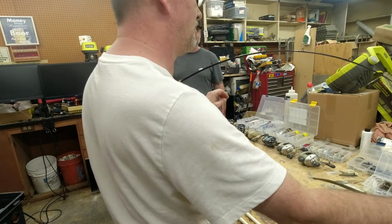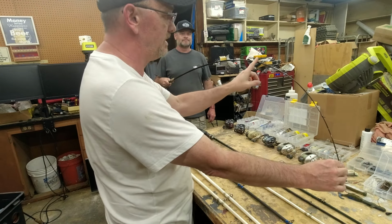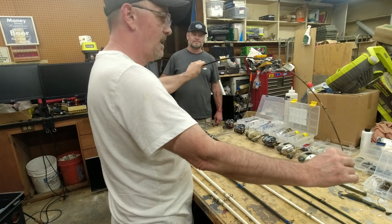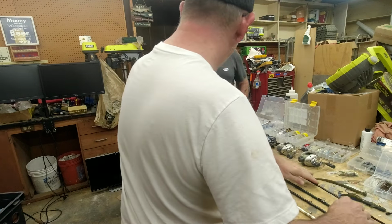That is actually more of a medium heavy fast action. So if you look right here, you can see it has a heavy backbone, and then you have your parabolic bend. It's short from here to here. That is actually more of a medium heavy, just a tad on the heavy side. So let's grab the next one.